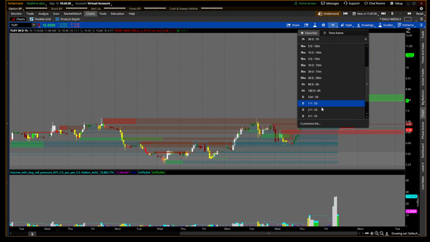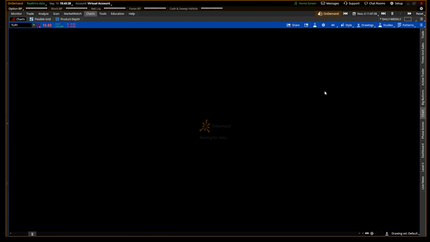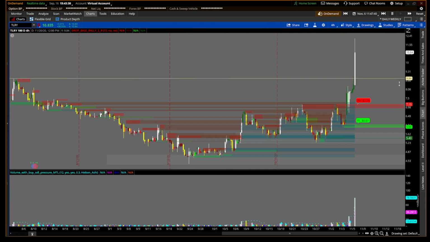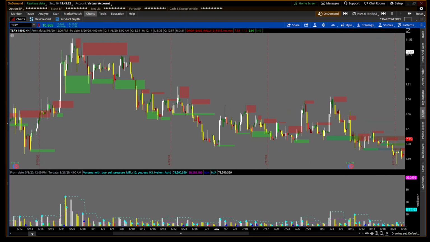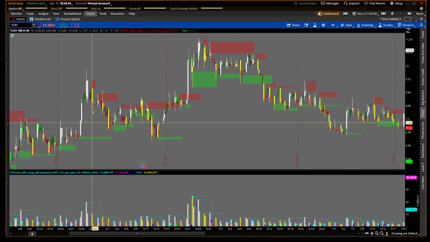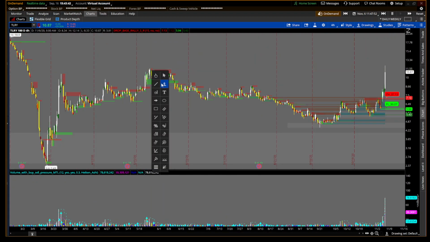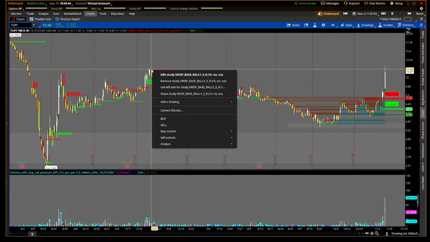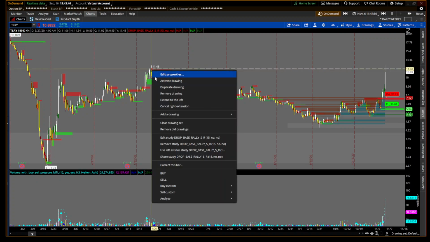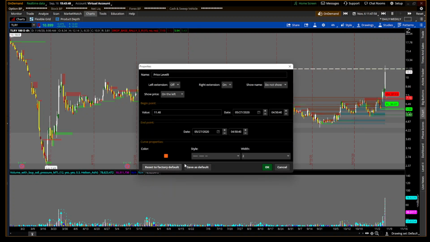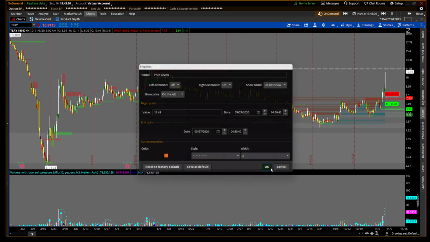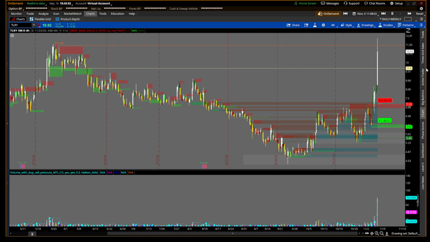So we'll actually go to the daily now. We can do the 4 hours as well, but it's going to show you the same. And one of the things about those main clouds, they always are going to be there. So if you want to look back, or if it runs out of those 15 minutes, just draw yourself a line like this from this area right here to show there's a resistance area at that point, or the supply area at that point.